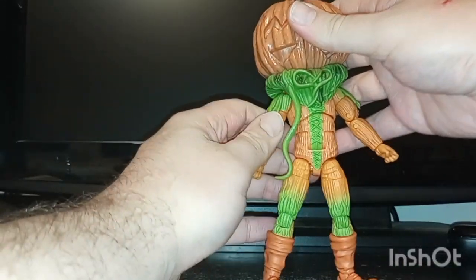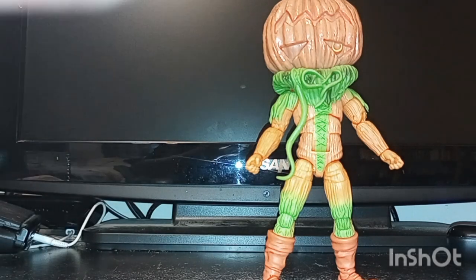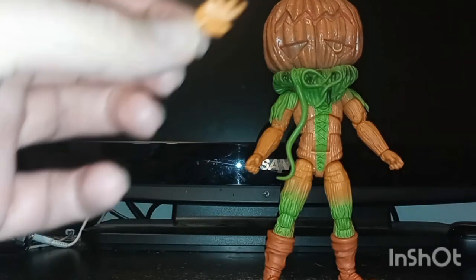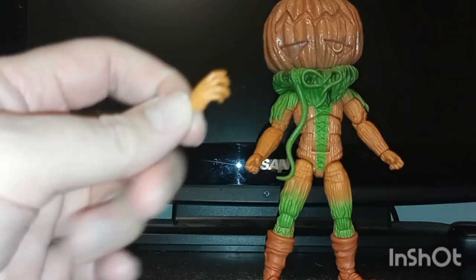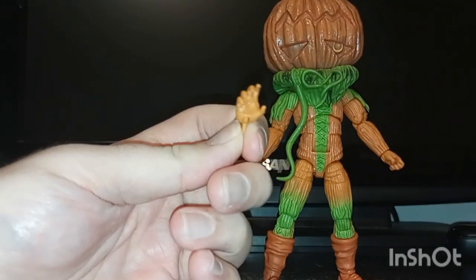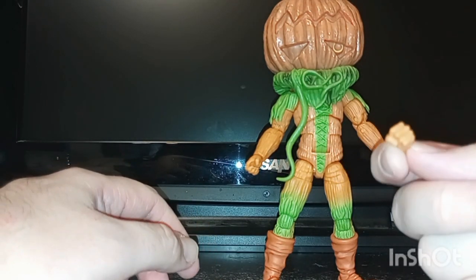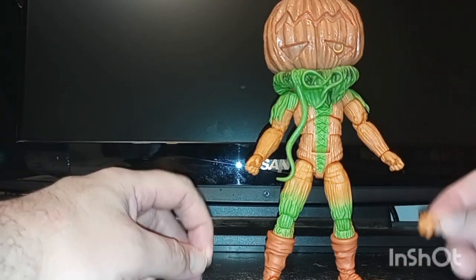As far as accessories go, like I had mentioned, he does have interchangeable hands. We get this relaxed open finger hand, so it's kind of like when he's trying to grab the rangers to bring them in, or try to choke them out, I guess, because that's what this hand looks like. And of course we have a closed finger hand, a closed fist hand. My bad.